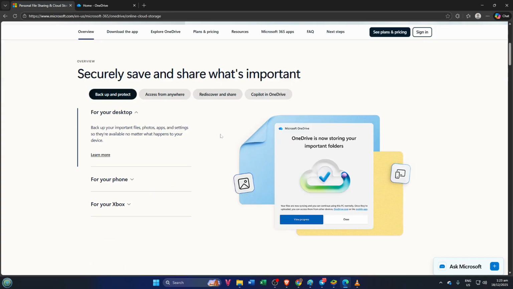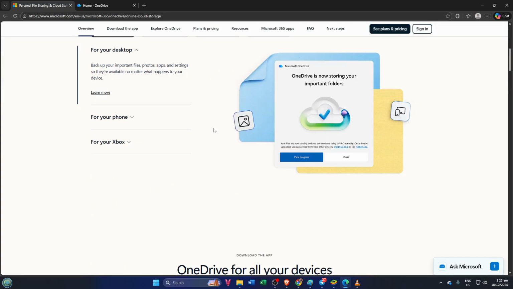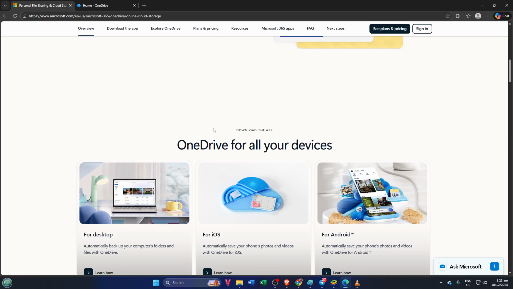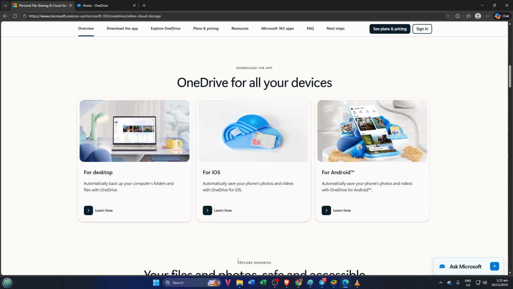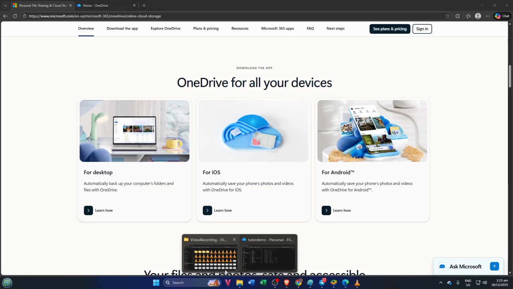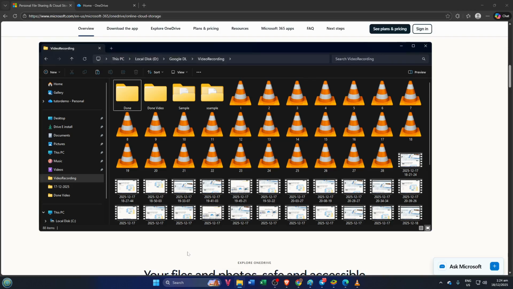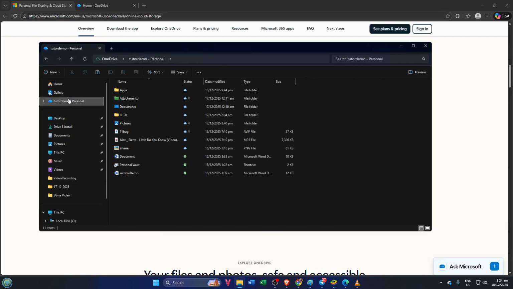Let's jump right in. First, let's talk about the manual lock method, which uses File Explorer. The reason this method is handy is that File Explorer is probably where you already organize your files and folders, so locking your vault fits right into your everyday workflow. To start, open your OneDrive folder. If you're not sure where that is, look for the blue cloud icon on the left panel of File Explorer and click it. That's your OneDrive.